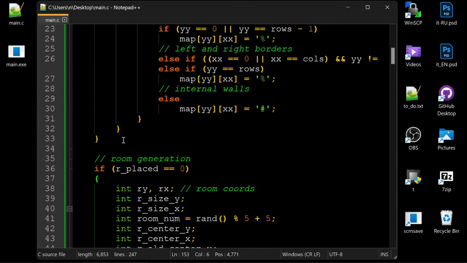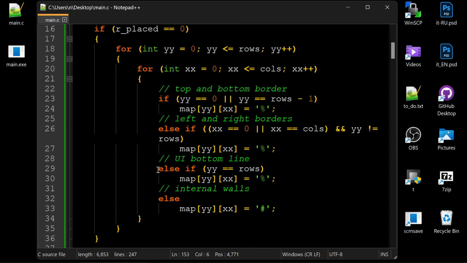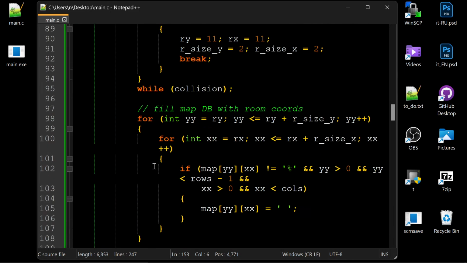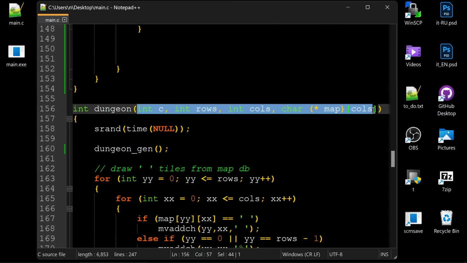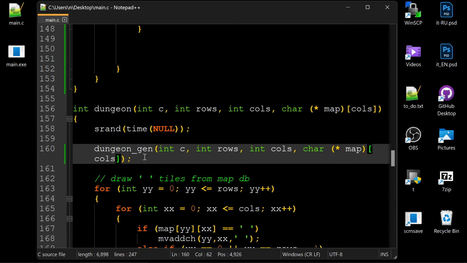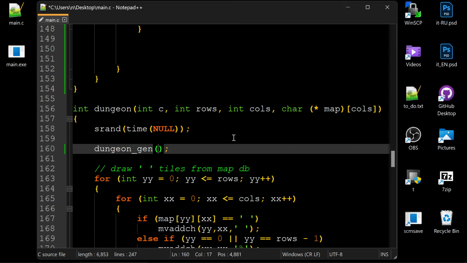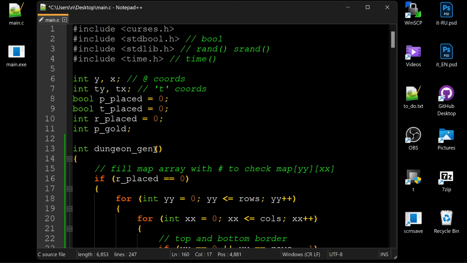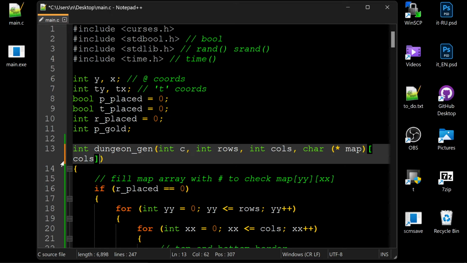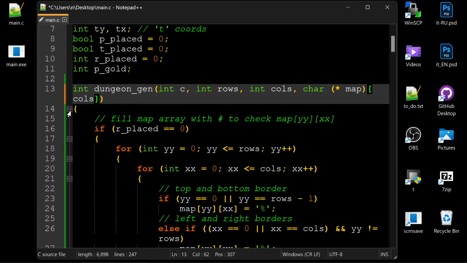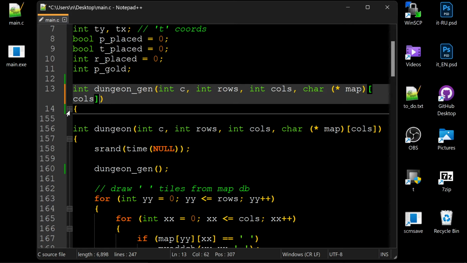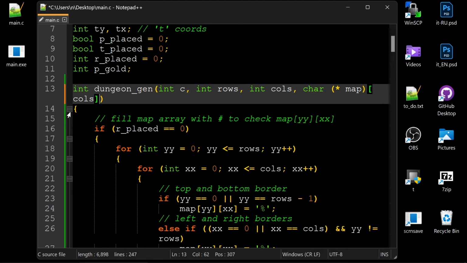Okay, we now have this dungeon again function, and we want to put all these parameters here. Let's just give them to this function for now. Later on we could reduce them. By the way, there is a very useful thing: you could hide functions with this plus and minus.